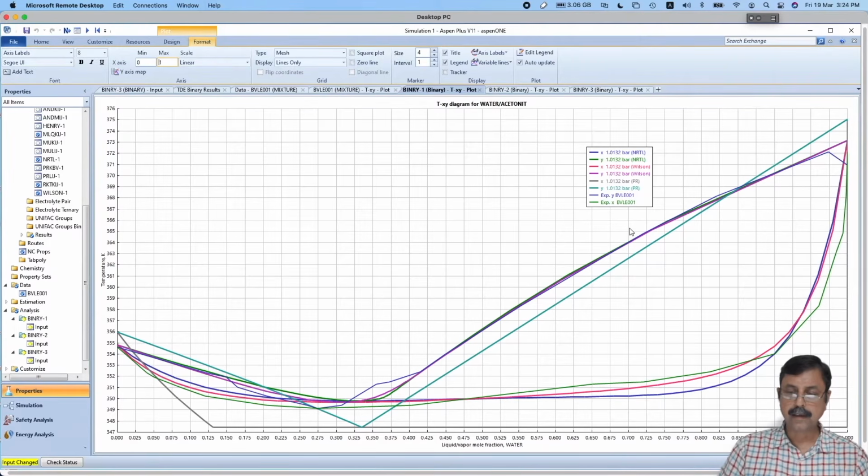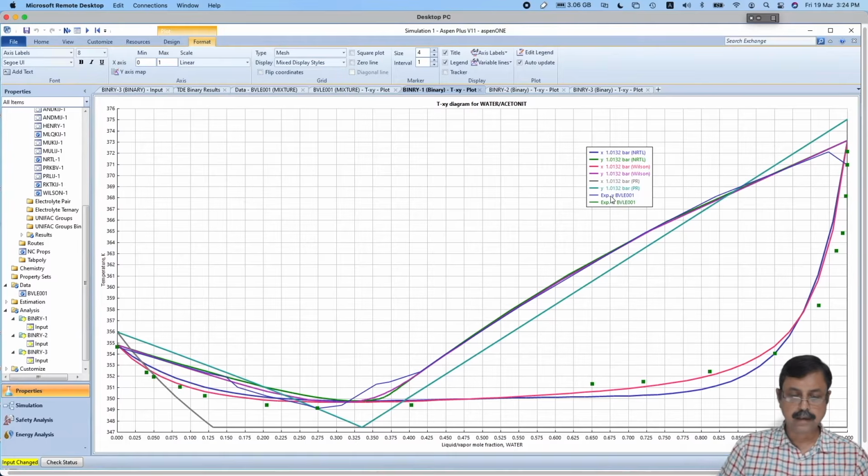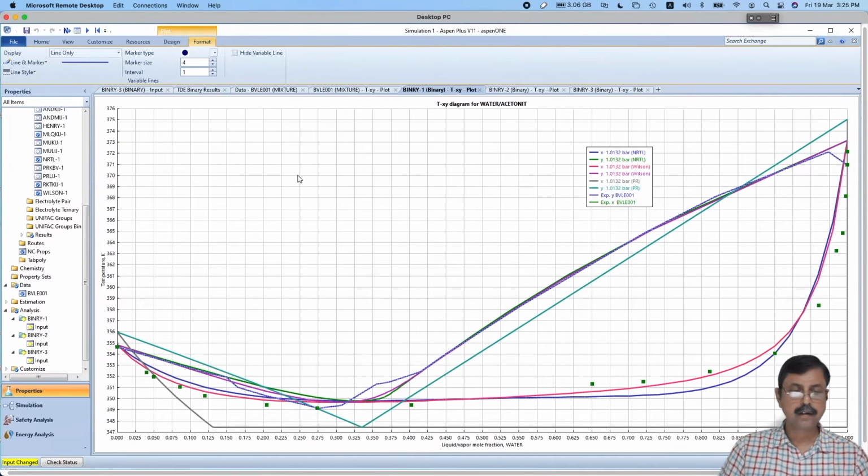Now you can see the experimental curve, this one, we keep line and marker, or we can keep marker only, because this is the experimental curve. And then the other one, that is the blue line, this one, we keep marker. Yes.